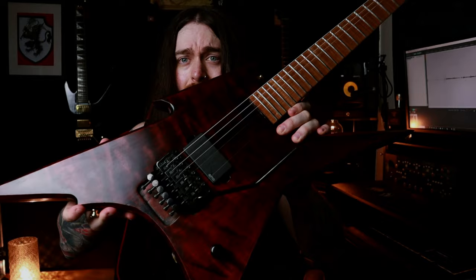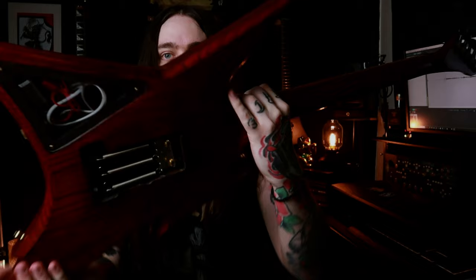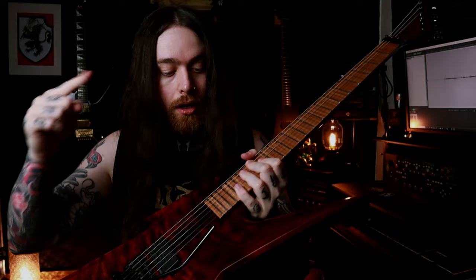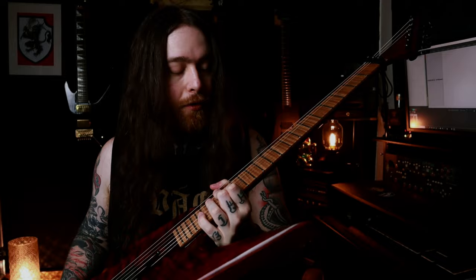And can we just take a minute to talk about that quilt top on there, because that is something special. This guitar is something special. So quickly, specs. We have an ash body, which you can see on the back there, with a highly figured quilt maple top in the blood red stain. We have an original Floyd Rose, direct mounted EMG 81. We have 24 stainless steel frets, 25.5 inch scale, and the fretboard is roasted flame maple with a maple neck. This thing is just killer.